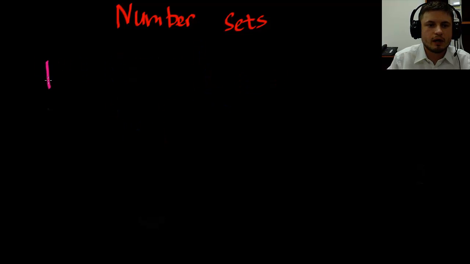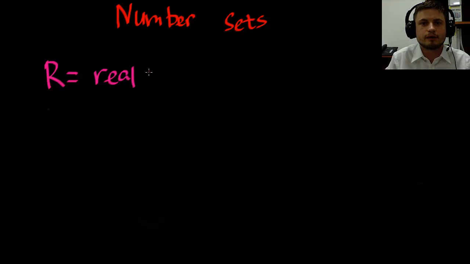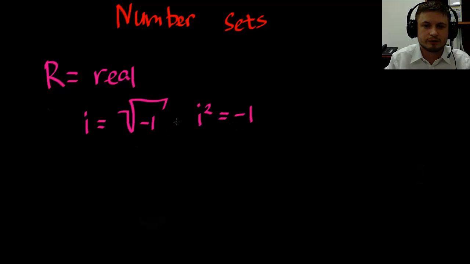And then we also have R which is basically real numbers. And that's all of the numbers together. And the reason why we have this is because in math there's also something called imaginary numbers. And that's usually portrayed as little i. An imaginary number is a number that's not real. For example, square root of minus 1. Now this is important for really advanced math in university. It's not used as much in IB but you'll actually hear about these in some of the projects. But yes, imaginary number is something that doesn't actually exist. And by definition an imaginary number is i squared equals minus 1. And these are the imaginary numbers.